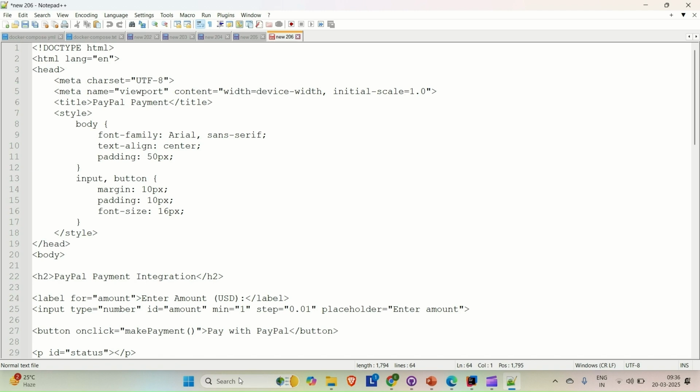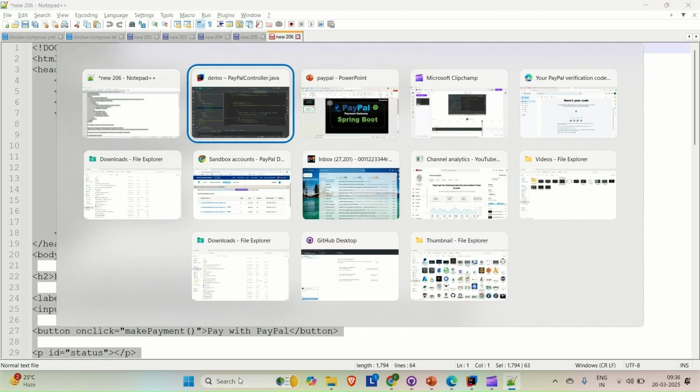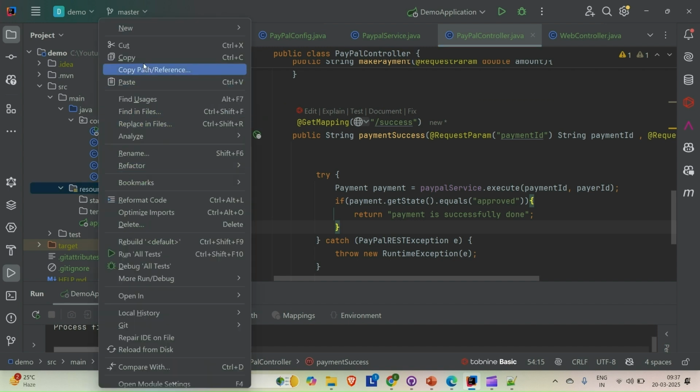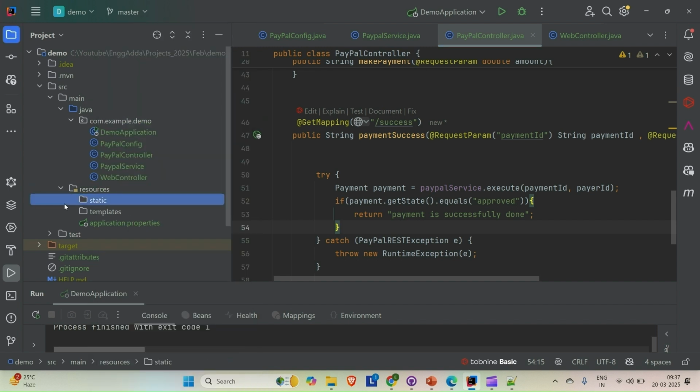In the description of this video, I will give you the repository link of this whole application, and from there itself you can go and copy this out, so you can use it directly. I will explain what we are doing here, but still you can try to grab it from there and then use it.